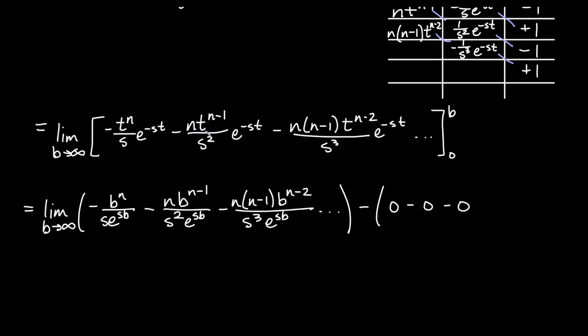And what would I have on top? Well, I would have n, and then n times n minus 1, and then this n minus 2 would come out, and then an n minus 3. And we're actually building a factorial on the top, right? So this would be minus n factorial.